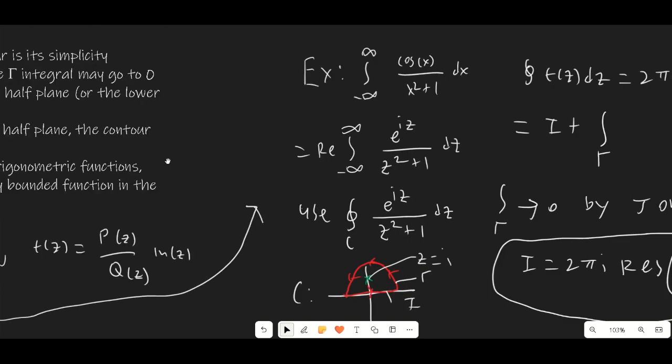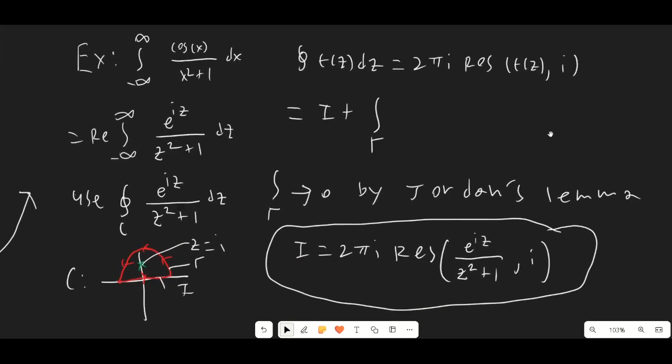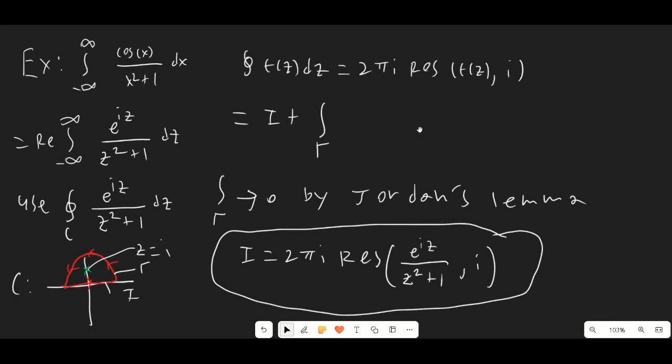So let's go over a quick example for a very, very simple function. I'm not going over every single part of this contour integral because in the past video you learned how to do many of the methods that I'm showing here. So if you want to go ahead and prove these things, then please do. The example we're doing here is the integral from negative infinity to infinity of cosine of x over x squared plus 1 dx. Now, of course, we want to convert everything into a nice complex analysis form, so this is going to be the real part of the integral from negative infinity to infinity of e to the iz over z squared plus 1 dz.